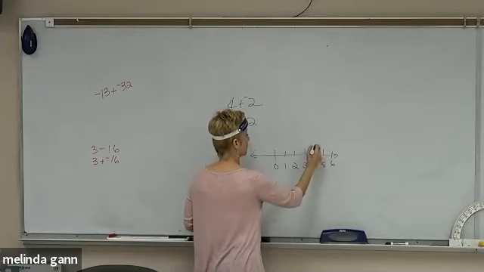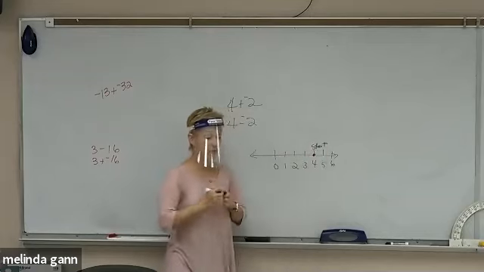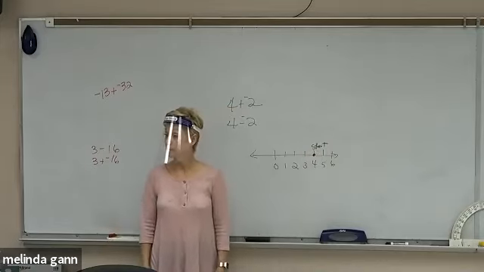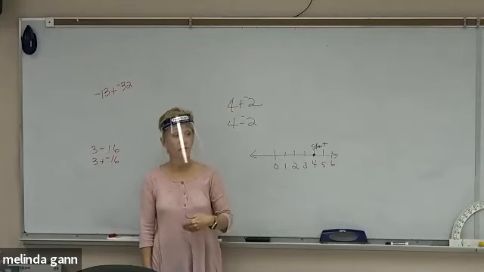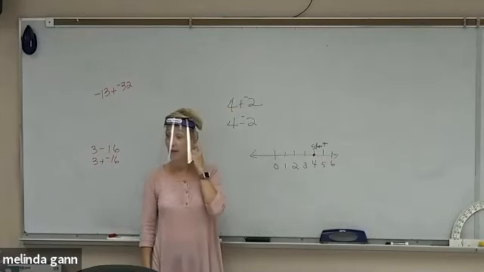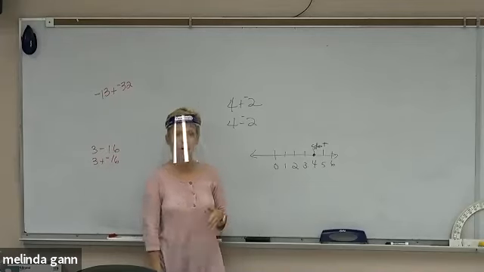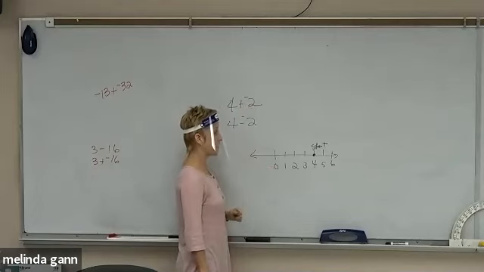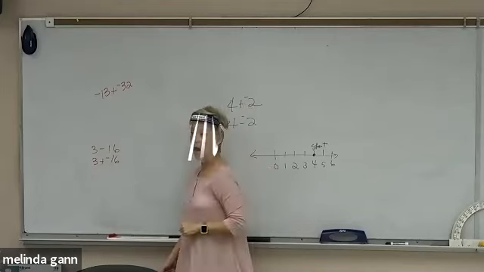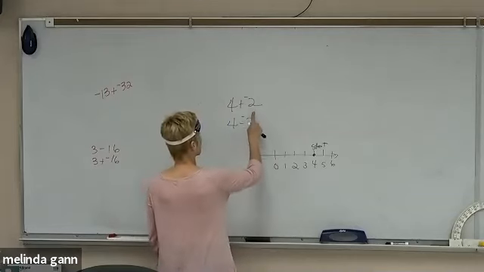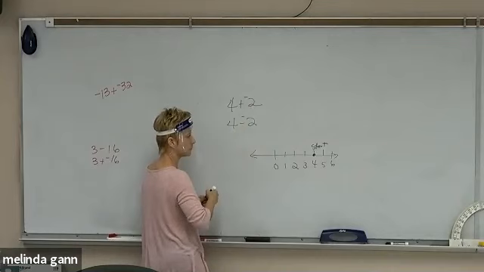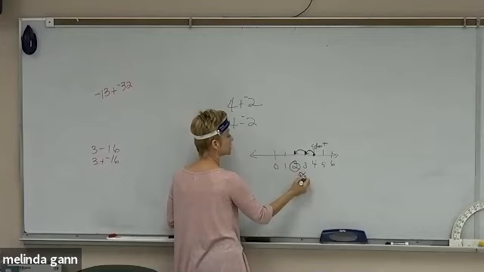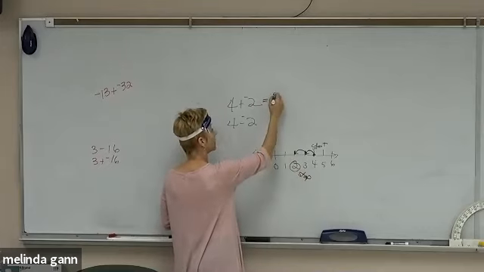All right, so they start right there. And usually I have them physically stand on a number line made out of painter's tape so I don't destroy the floor. Okay, and so a kid goes to the front of the room and stands on the floor. And when they see plus, they turn to go which way? To the right. But then you hit that opposite. So what does that mean? Now I've got to turn and go in the opposite direction. And this second number still tells me to move how many units? 2. So they're literally going to move 2 units to the left and they're going to stop right there. So their answer is a 2.